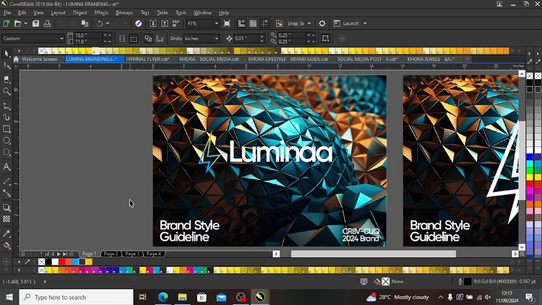So I can rotate it by making the box go 90 degrees. So you can see that we have the same spacing, both when the logo is horizontal and when the logo is stacked.